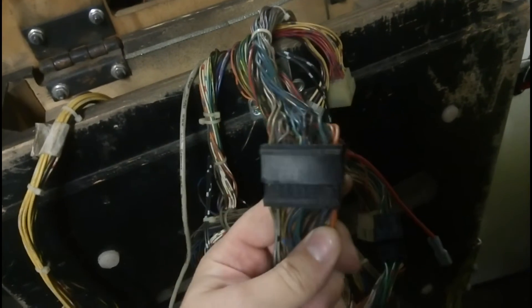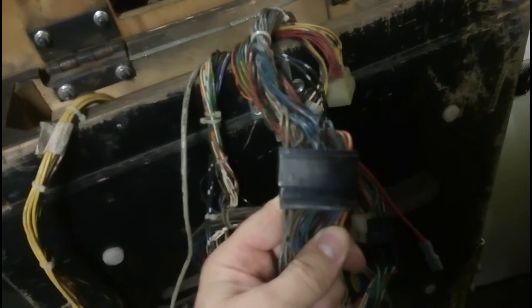The second unusual thing is this is the loom. I can't see it brilliantly in this light, but basically it's all been disconnected from the boards in the head, which is unnecessary because on these early System 11s it's actually got the loom separator connectors, just like you get on the old System 7s. So basically we need to just pull that off — there's a second one just here, a white connector — and you basically pull them apart and you can take apart the whole loom. I don't know why they've disconnected it all from the boards.